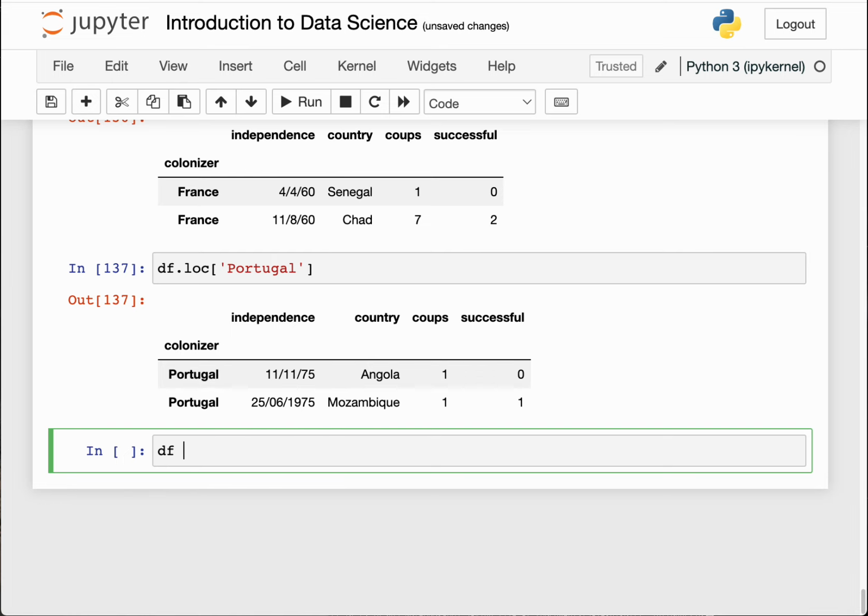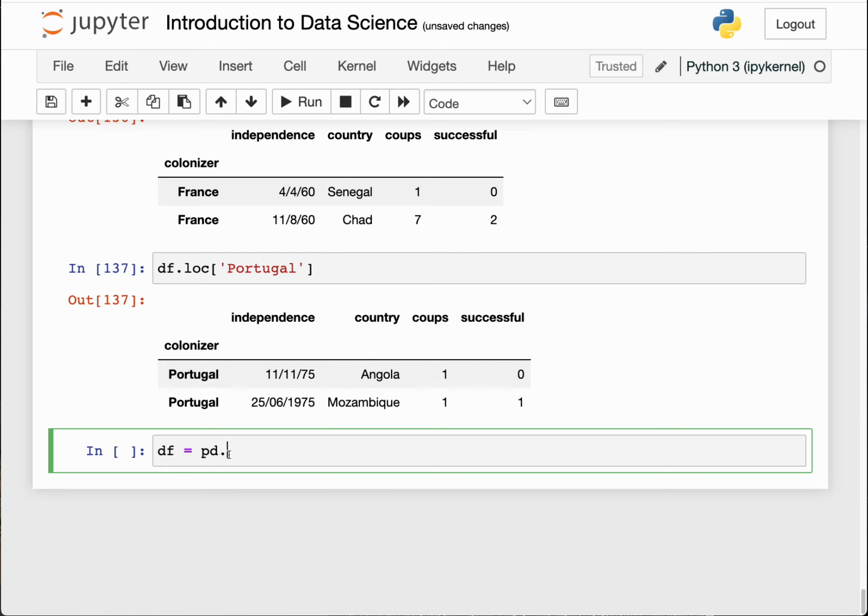We create a variable name df, and df can be anything. So you can choose the name you want. I normally prefer df because it makes it easier to call it throughout. And we use the pd for pandas. By the way, if you had already imported pandas at the top and run it, you don't need to import it every time. So that is why I'm just using pd. But if you relaunch your Jupyter, you will have to run it before you can start using it. So take note of that, otherwise you'll get an error.